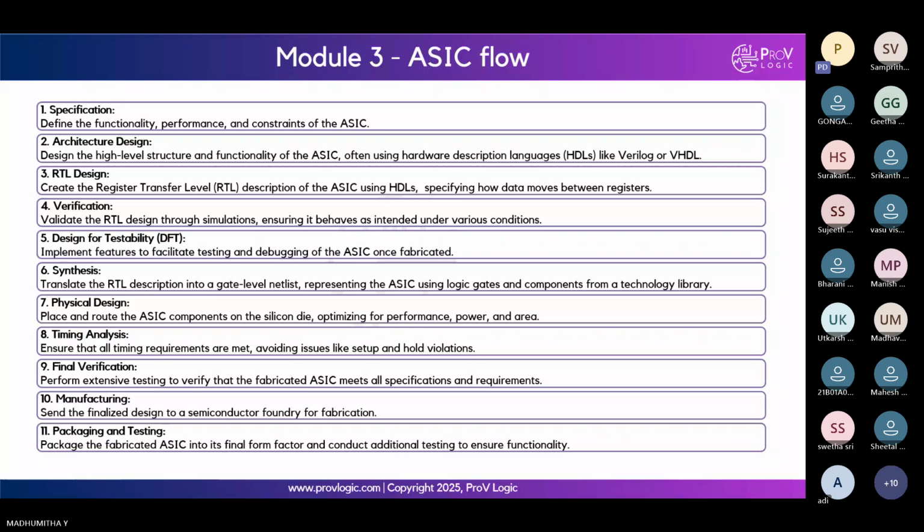Power means, for example, if the client is saying my leakage power must not go beyond 0.2 milliwatt, we have to make sure that our design is not going to leak any power more than 0.2 milliwatt. And if they give some tolerance like plus or minus 5%, that must be our tolerance level. It should not go beyond that. That is one example for optimizing the power.